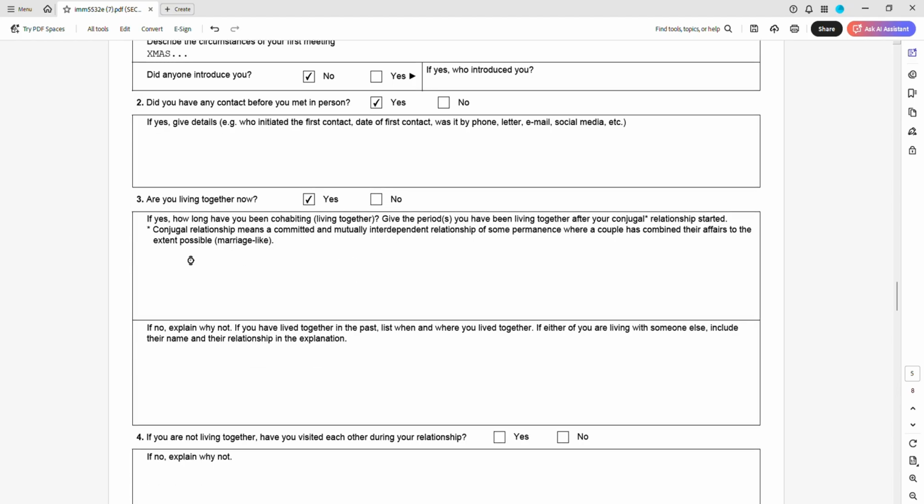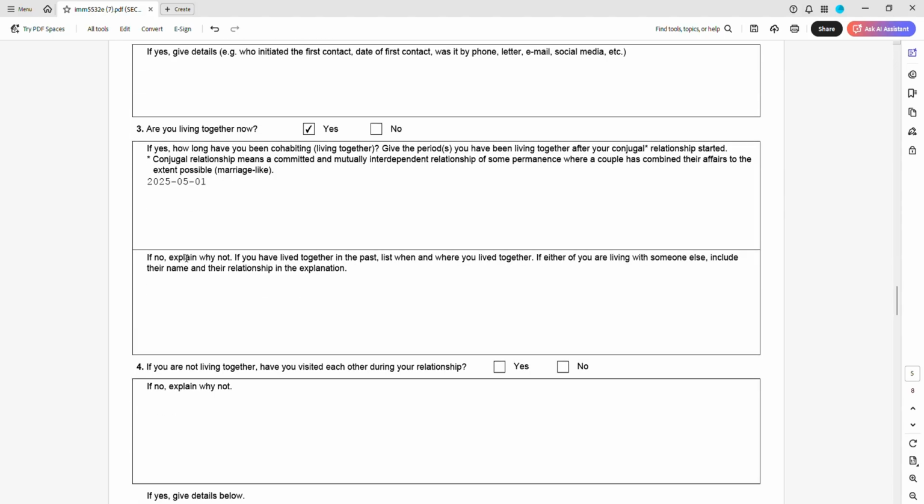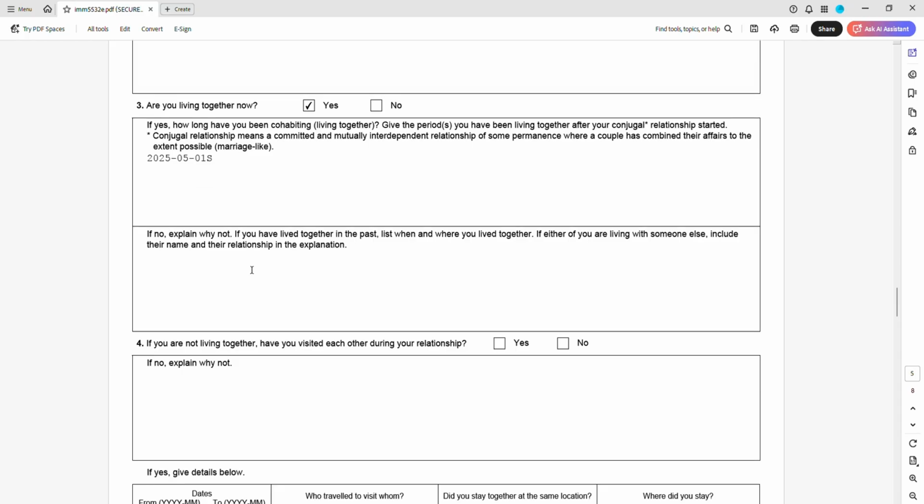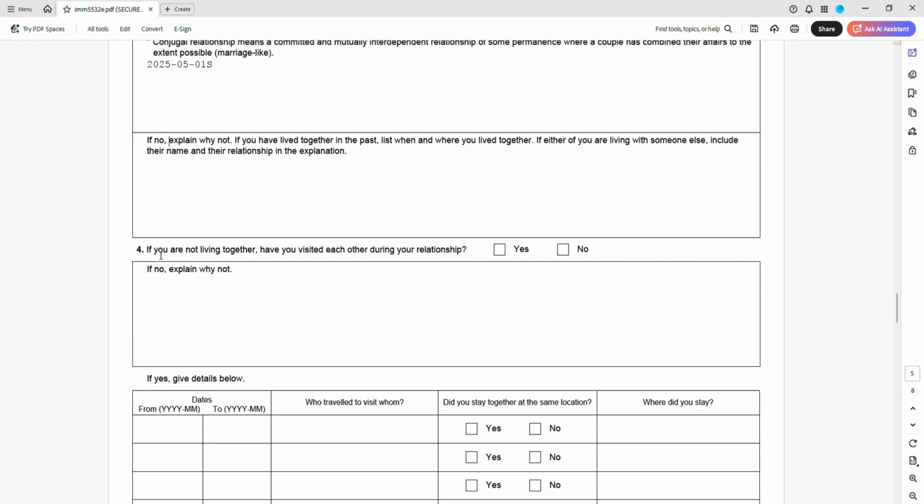And then if yes, how long have you been living together? I put down the time when he came to see me, and then we lived together in Canada. And after that, we filled out the application for the inland sponsorship application. Let's say I put it down in here as 2025, May the 1st. Okay, starting from that. I just put it down here so that later on I can come back and write down that story. Okay, so guys, in the following questions, you just need to answer the questions truthfully.